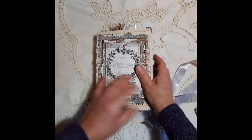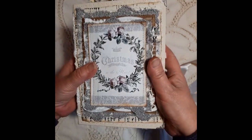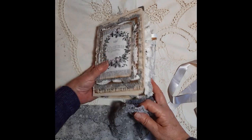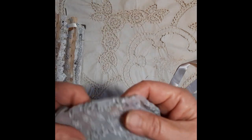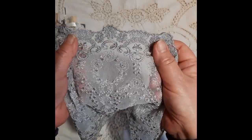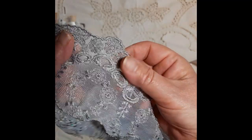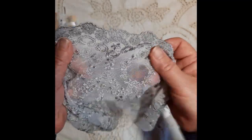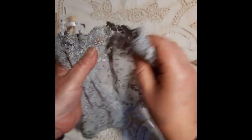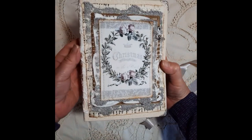Now this grey fabric here, again, I'm not sure if it's going to pick it up, just how beautiful it is on the camera. So I've actually brought a scrap piece just to show you. I'll just move that to one side and hope that it actually picks up all the lovely colours that are in it. But it's absolutely beautiful lace. And that runs through the journal itself, as well as on the front cover.